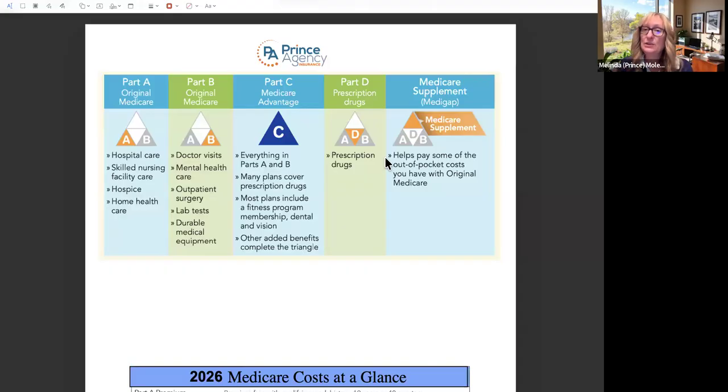And then ultimately, there is a maximum out of pocket on your financial exposure now under Part D coverage. For this year, it's $2,100. Last year, 2025, was the first year that that was instituted by the government. It was $2,000 last year. And I've heard that it is projected to be $2,500 maximum out of pocket for 2027. So that's not confirmed yet, but that's where it's estimated at for next year. Okay. So that's A, B, Medigap plan, and a D.